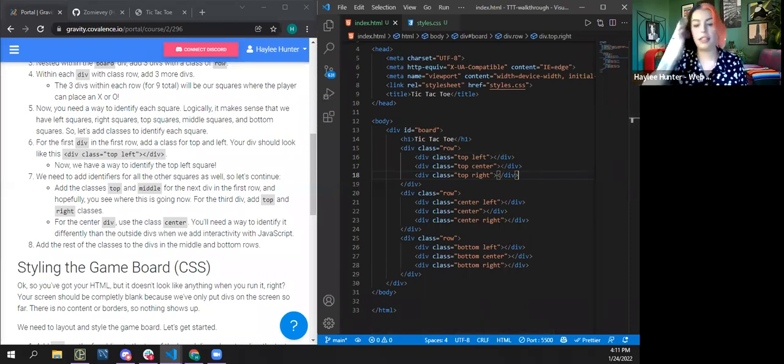So when I was creating the classes inside the rows, the space makes two classes, so you can target them independently in your CSS style sheet. It's asking that you put a top and a left, a top and a center, so that later on it cuts down on the amount of things that you need to target in your CSS. So that's basically the entire HTML portion of the lab.